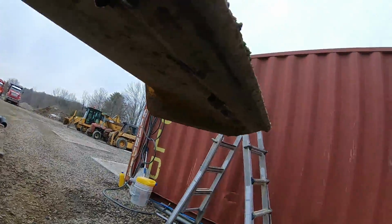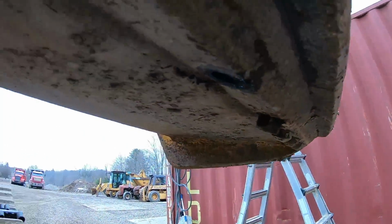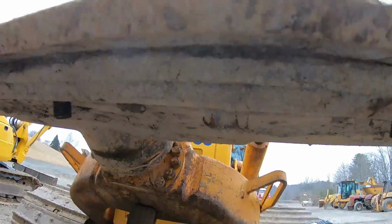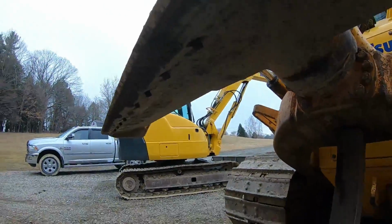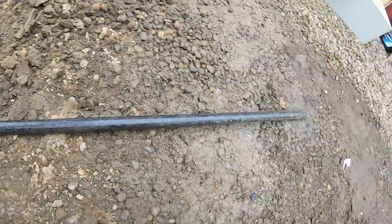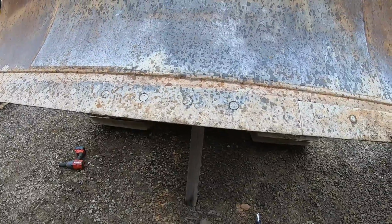The end bits are rounded off. Can't get those at all. They're all rounded. I have to torch them or grind them. And a couple ones here are rounded. Can't get on those. And a couple I had to break loose. These holes down here, this section had to break loose with a breaker bar. Other than that, I'm gonna go grab the grinder.